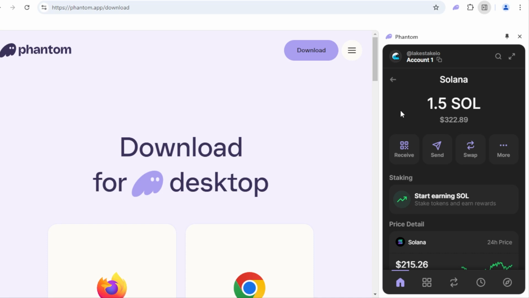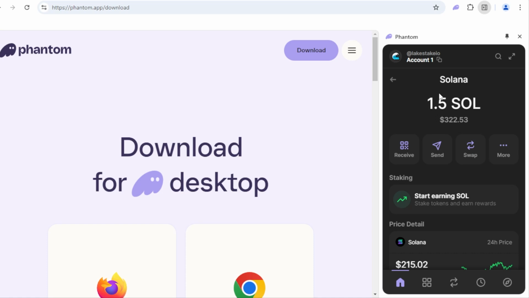1.5 SOL in it. What I want to do here is stake this SOL. As we've talked about, staking SOL is all about gaining APY, or annual percentage yield. I want this number to go up over the course of time. I want it to be worth more than just 1.5 SOL. If I just leave it in my wallet after a year, it'll still just be 1.5 SOL. I would rather this be 1.6 or 1.7 or maybe even higher at the end of a year. So how can I go about doing this?